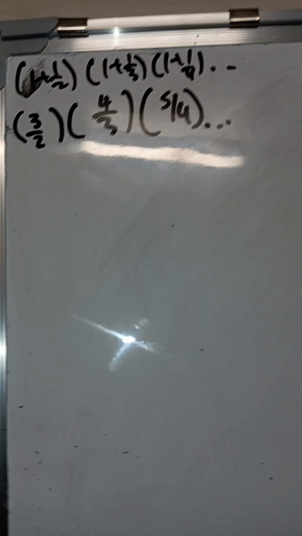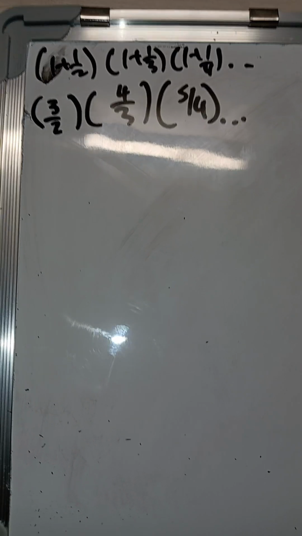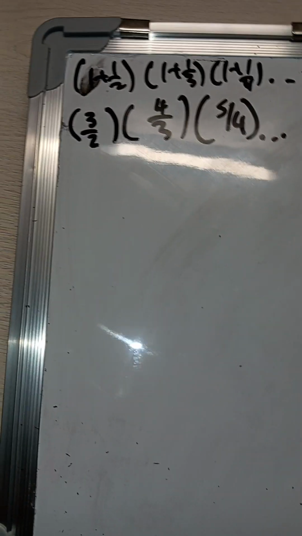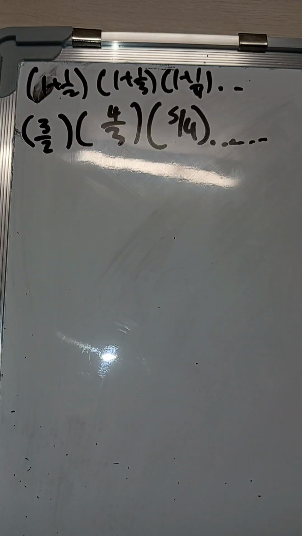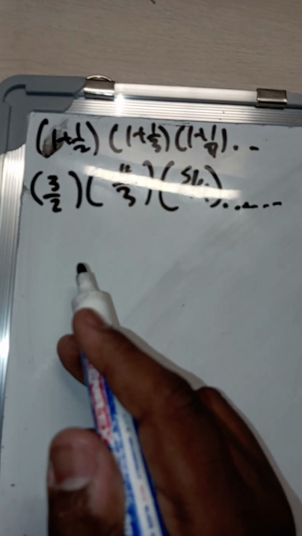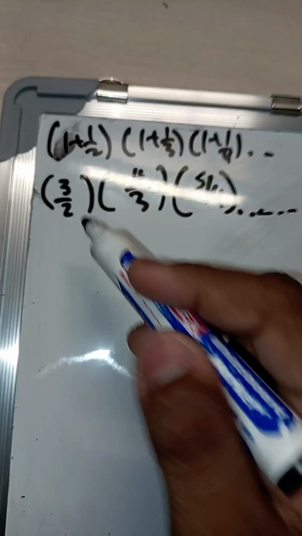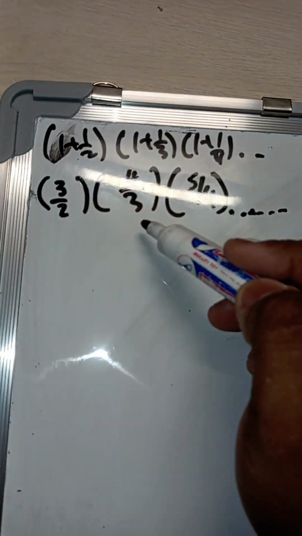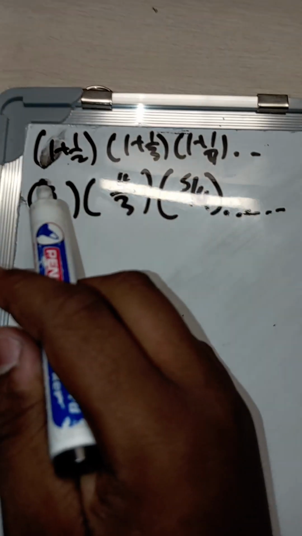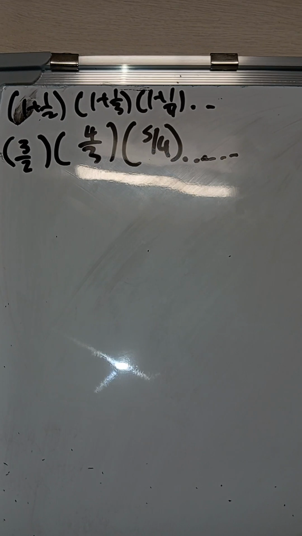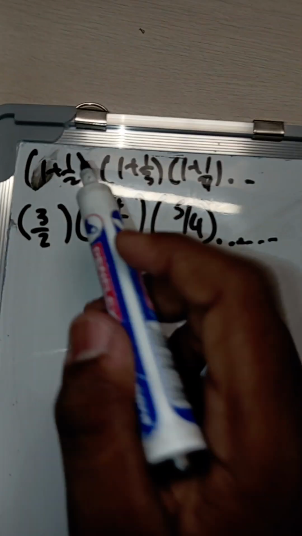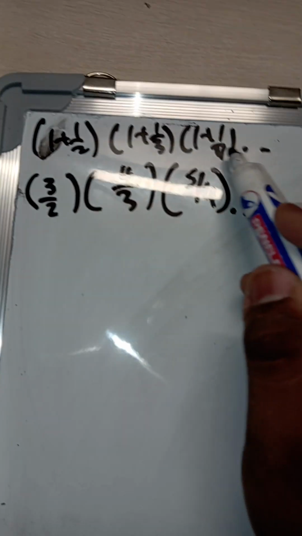But I want to tell you something, guys. Let's check something now. Okay? You can see that this thing is going on and going on, but where is it gonna end up? Let's check what is going on here. We basically know that now we have 3 over 2, 4 over 3, 5 over 4. Can you see that as it continues, the numerator increases, also the denominator what? Increases. Can you see it? Because here I have 2, here I have 3, here I have 4.